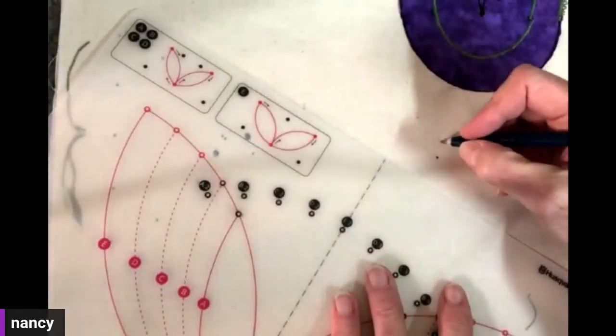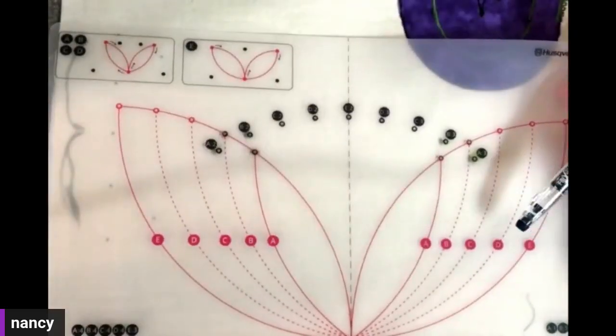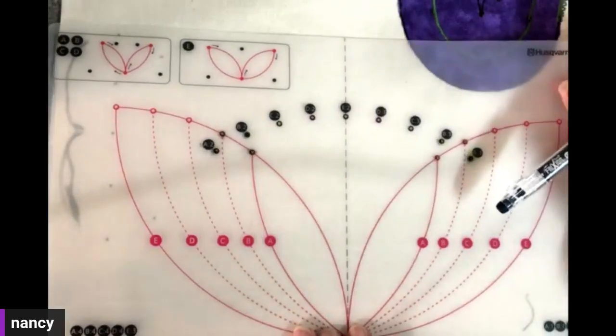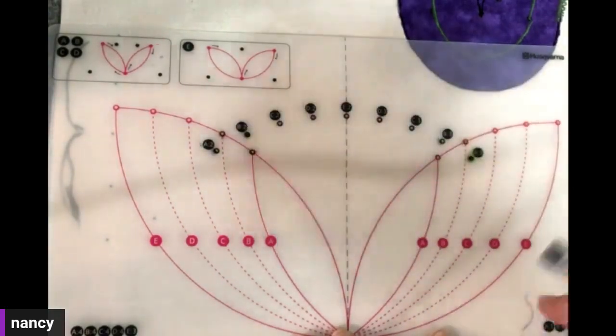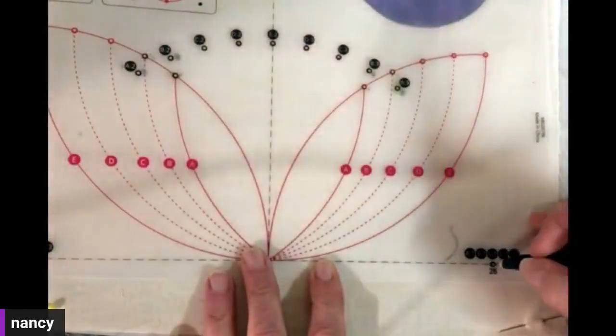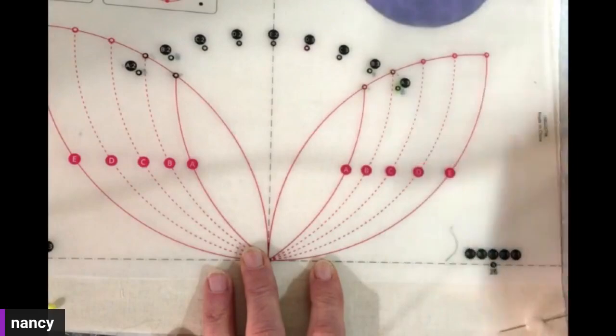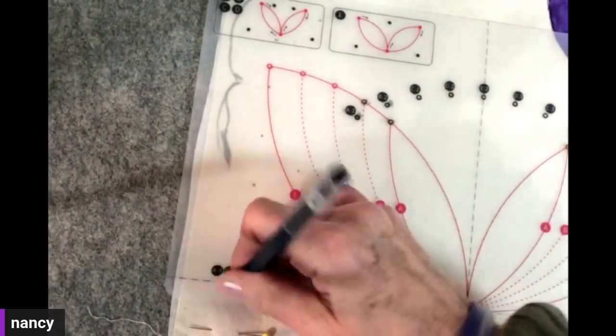Same thing on this side. This is where I put the push pin, is what I mean by pivot point. Now, there are two other dots we cannot forget, and they are these ones way out here on the sides. I don't know if you can see that. There's one dot way over right over here, and then one way over here. They're marked 26.